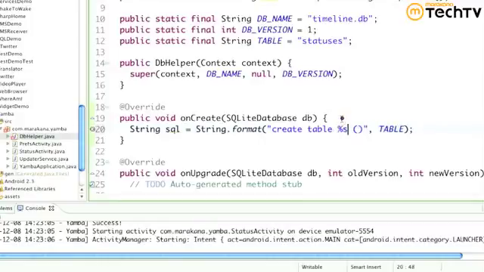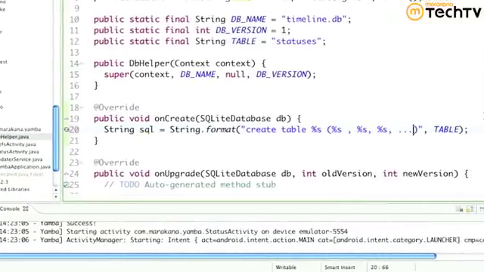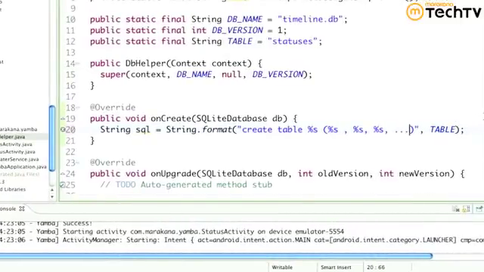So you guys know what this means. This refers to that, right? And then I'm going to put more, like %s something, %s something, %s something, etc. Those are going to be the columns. But now the question is, what columns are we going to store in our database, right? So what do you think?